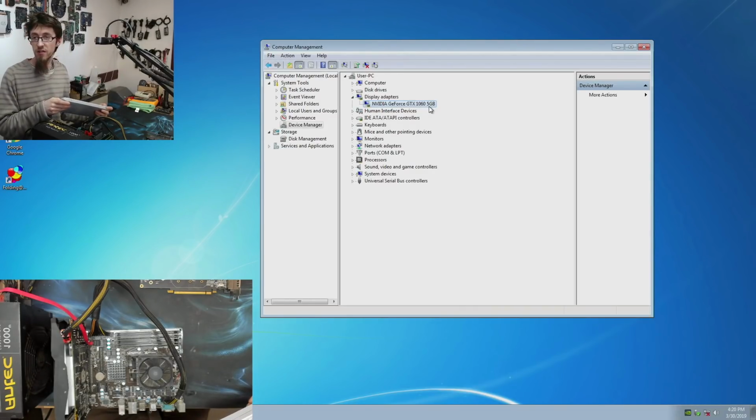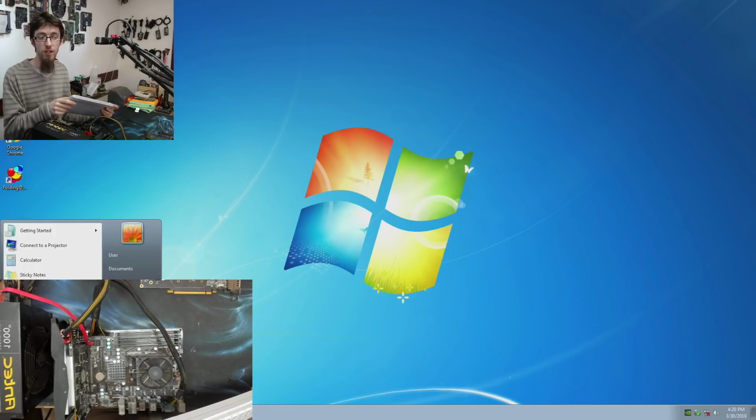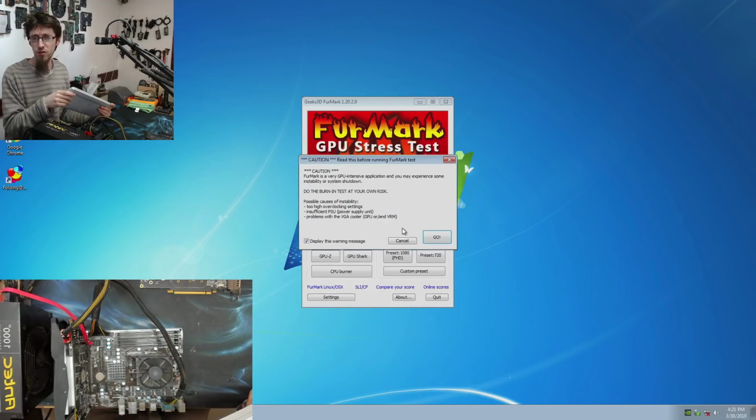So then we started doing some more digging and we ran up FurMark to see if the thing was at least performing as we would expect a 1060 to perform. Let me just show you what we got there. Cool. So what we did then is FurMark, 1024 by 768, anti-aliasing turned off, GPU stress test. Let's start that up. Do so at your own risk.